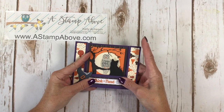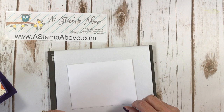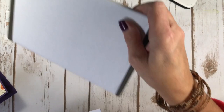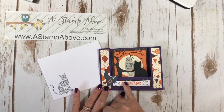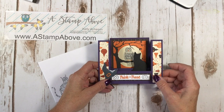Speaking of envelopes, I'm going to bring mine in here and stamp something really cute on it. This is another stamp that comes in the spooky cat stamp set — I'm going to do a spooky cat right on my envelope. You could also use a vanilla envelope. And I didn't really think about it, but vanilla might be a better choice for this layer too, since the background in this paper is vanilla. But I think it looks fine — and now the more I look at it I might peel this off and redo that piece. That's what happens when you don't make a sample first — I was just winging it today.